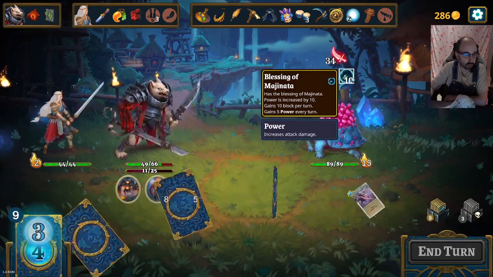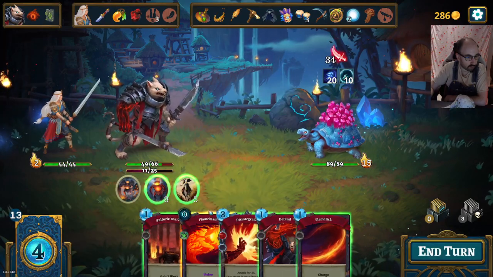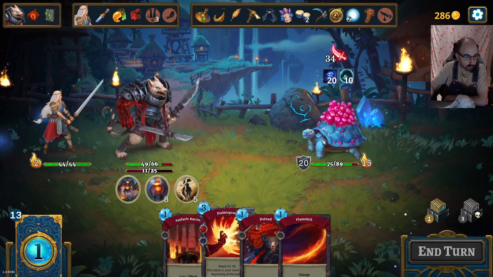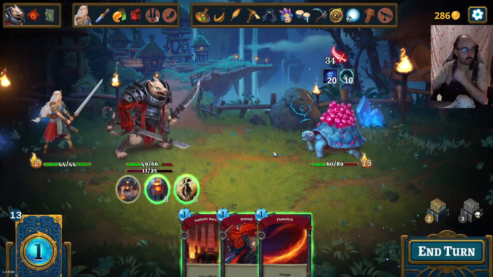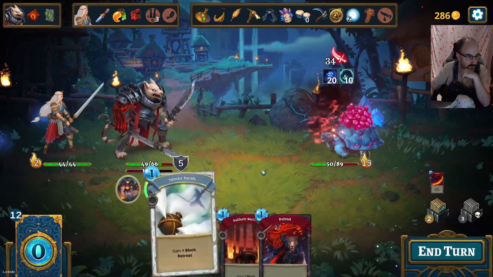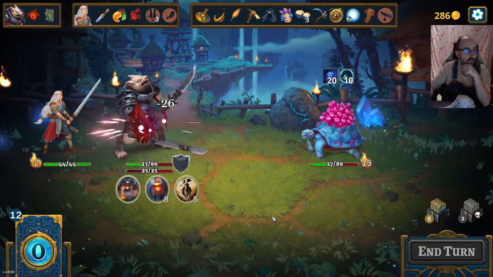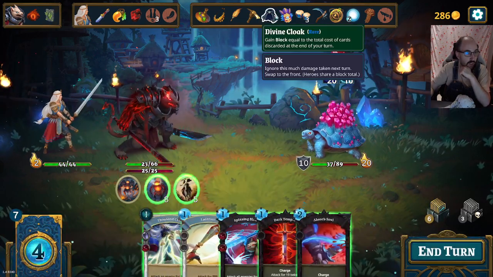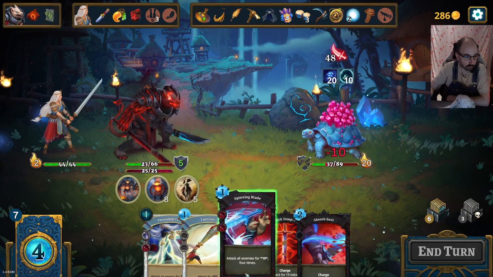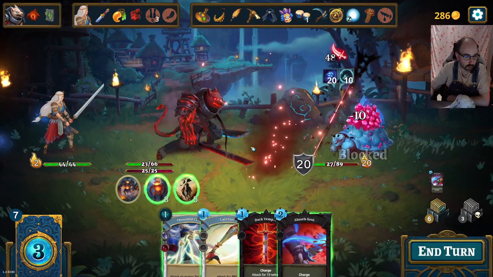Plus 10 power, plus 10 block per turn, and gains 5 power per turn. This hit for 34, I think we just have to take it. I would love to play that Smoke Bomb. Alright, the Divine Cloak. That was nice. Spinning Blade is probably, well... This is an additional 19, this is an additional 20, so yes, we go with the Spinning Blade.